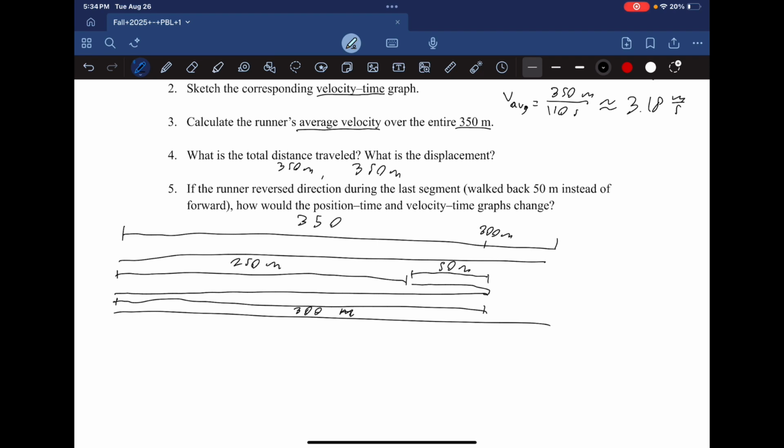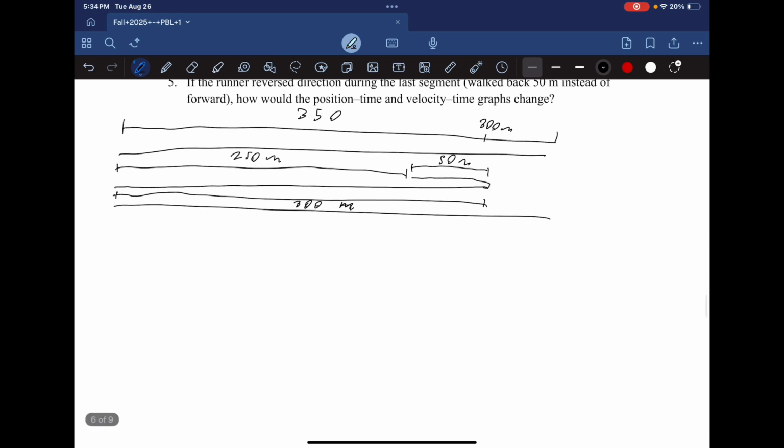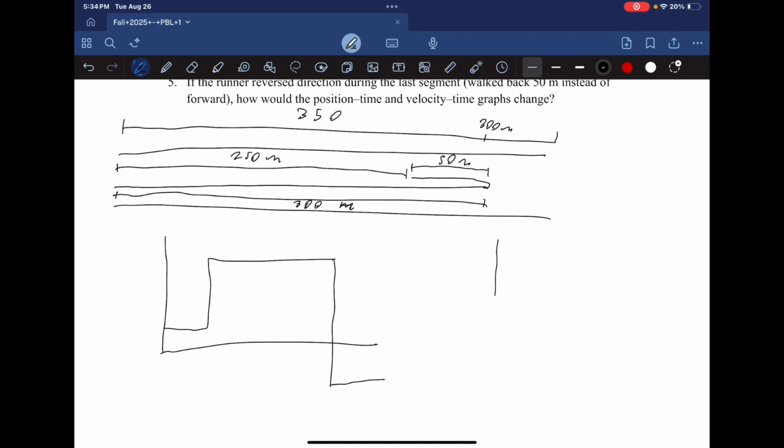they have direction. He reversed direction, and so at some point, for velocity, we would have a negative velocity. So our velocity graph looks something like this. Instead, it would look like this, having a negative velocity. And for our position, it looked something like this. And instead it would look like this, and then you would have a negative position, and so it would go that way.